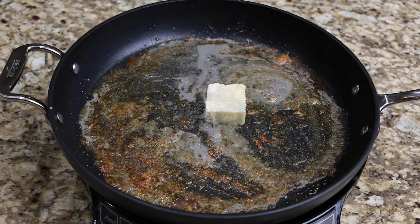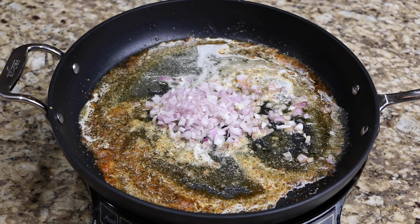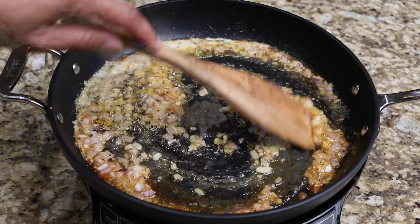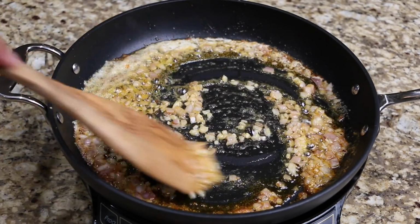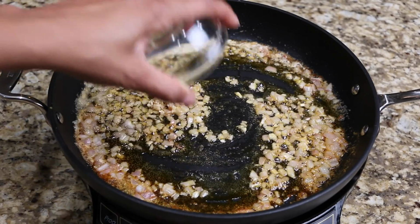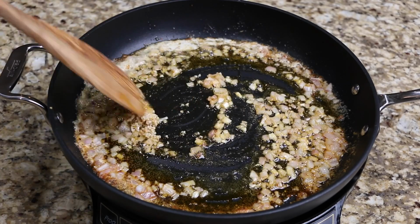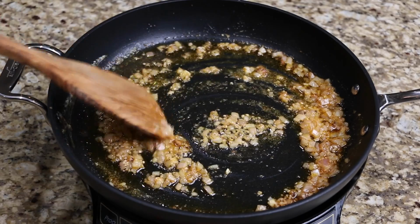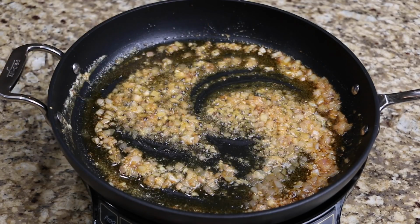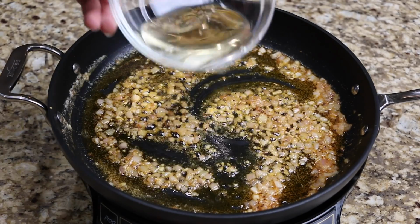To the same pan, add your butter, then saute the shallot for 1 minute. Now add the garlic and continue to cook for an additional minute. Now pour in your wine, then your heavy cream, then bring to a light simmer.